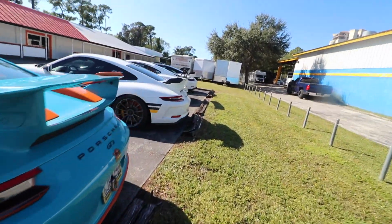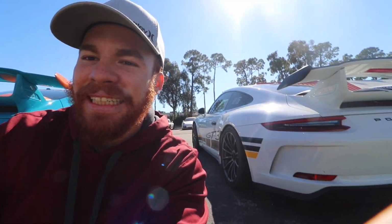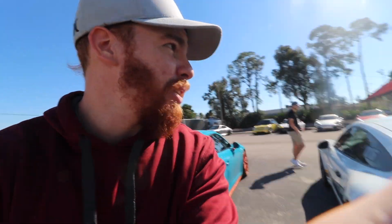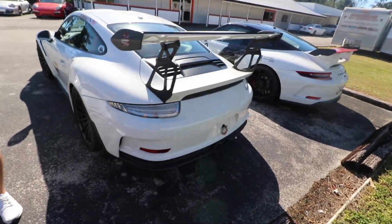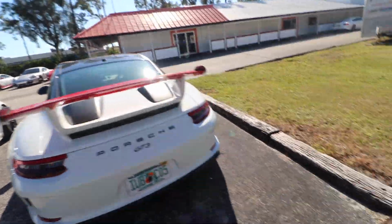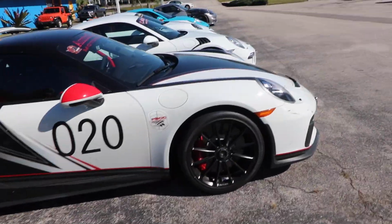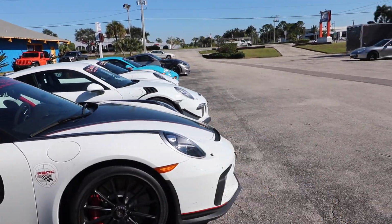Dang. And then here we have another GT3. Yo, I've said it a lot, but when I was a little kid, that was my dream car. When I was in Kiwa playing some Need for Speed Most Wanted, Porsche and Corvettes were like the go-to cars. Automatic. Yeah, most of them are probably automatic, right? I have no idea. Don't fall on the Porsche, don't fall on the Porsche. Yep, this is automatic as well. Dude, we got the whole Porsche lineup, look at this. Even that one at the end is a Porsche.